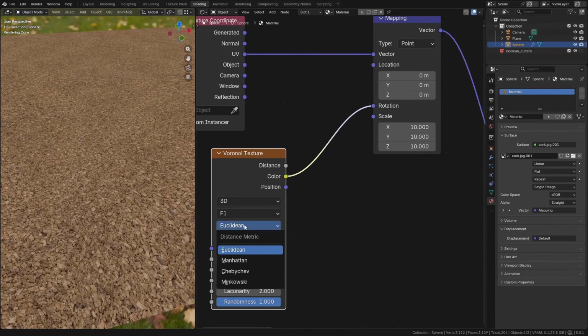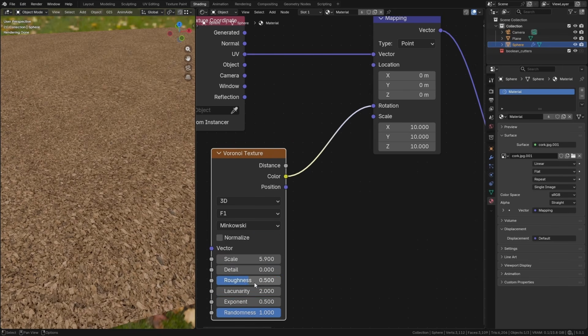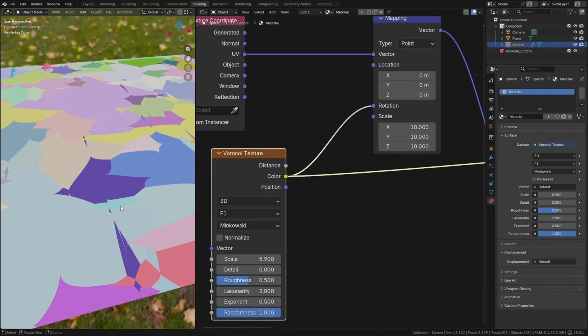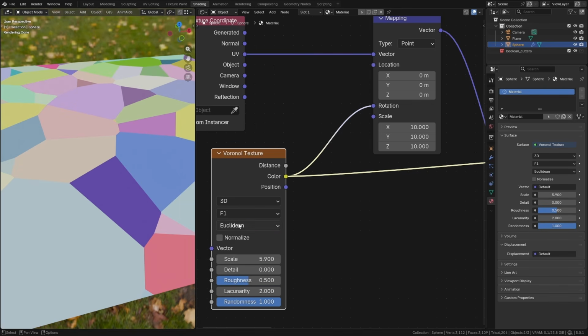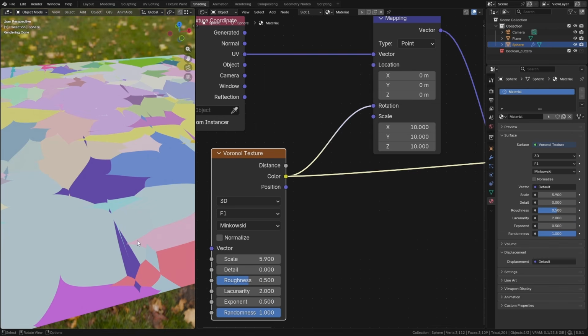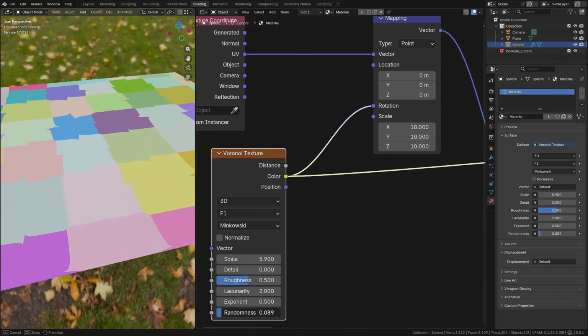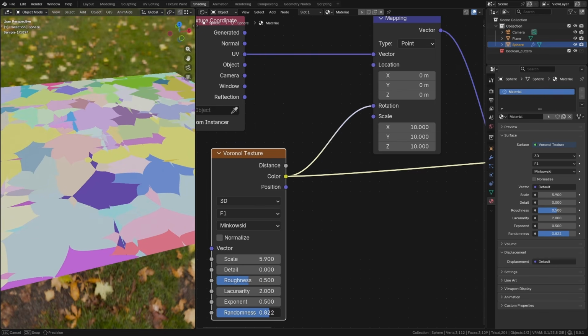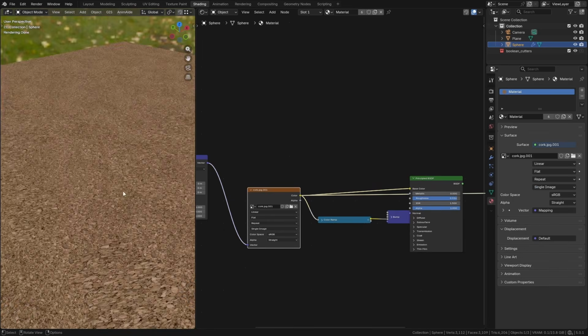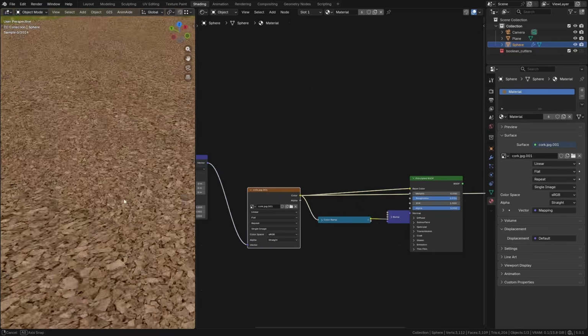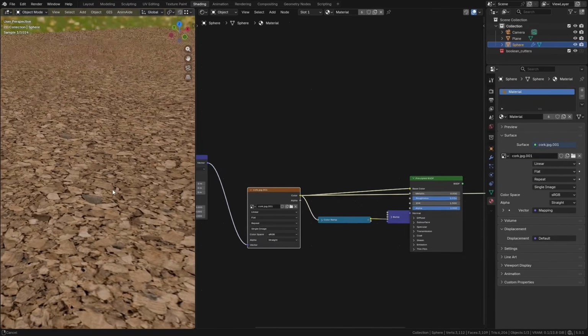And a better way of covering it, if you change the type, this is Euclidean. If you change it to Minkowski, which looks like this, instead of having this sort of four-sided shape, you get these kind of irregular shapes, and that helps to hide the difference as well. And you can play with the exponent, which is going to just change the shape, and you can change the randomness, which will go from being a perfect grid over to a very randomized shape. And like I said, unless you get incredibly close to it, you just can't really see where the seams are at all. In fact, I'm very close here and I still can't really see where they are.